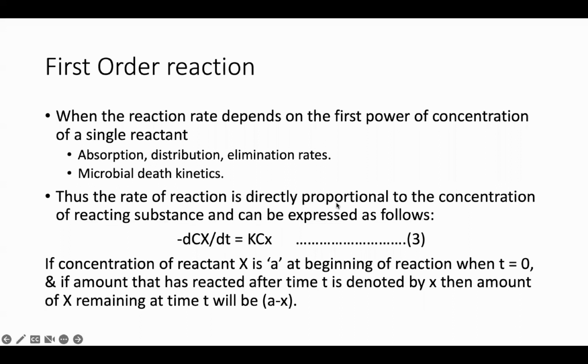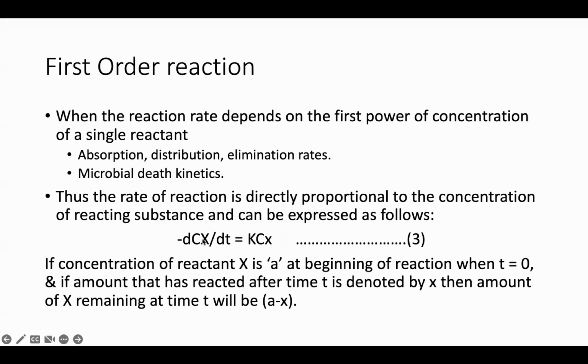Now, the rate of reaction in a first order reaction is directly proportional to the concentration of the reacting substance and can be expressed with this formula, right? As the concentration changes over time, it can be described as constant K times that change in concentration. We want to do a little bit of modification, so we can use this formula for calculations, right? Derive T half-life and other parameters.